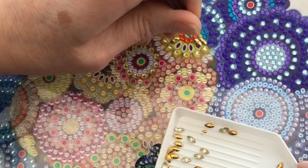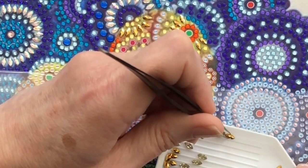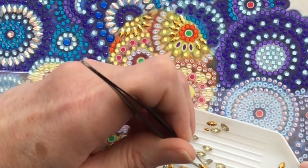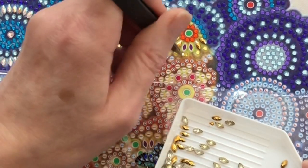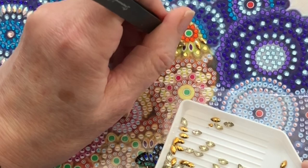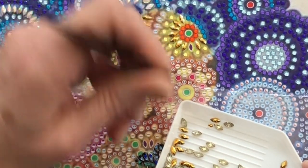Bit too late for him to be growing his hair now at this stage of life, because he's a little thinner on top than he used to be. Otherwise I think he might have been tempted to have a go at growing his hair — because with the wig, he kept flicking it over his shoulder and playing with it, stroking his hair. He really liked having long hair. It was really funny.